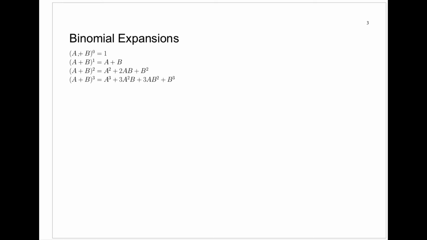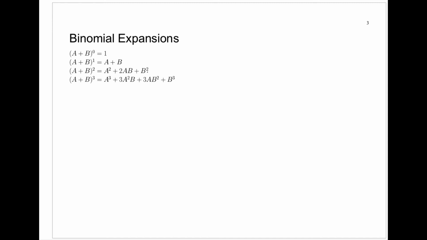You want to raise the sum A plus B to the 0th power, that's just going to be 1. Trivial. You want to raise the sum A plus B to the 1st power, that's just A plus B. Again, that's trivial. You want to raise the sum to the 2nd power, you all are totally comfortable with this, I'm sure. That's just A squared plus 2AB plus B squared. You learned that in middle school or maybe in early high school. You should all be comfortable with that.